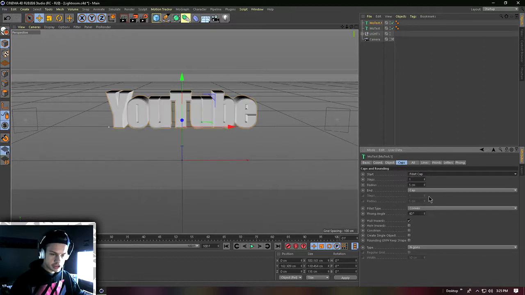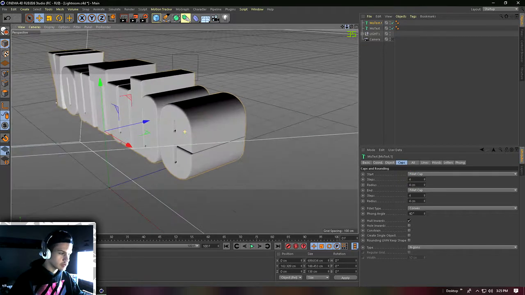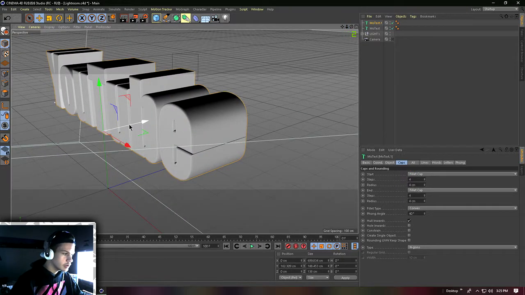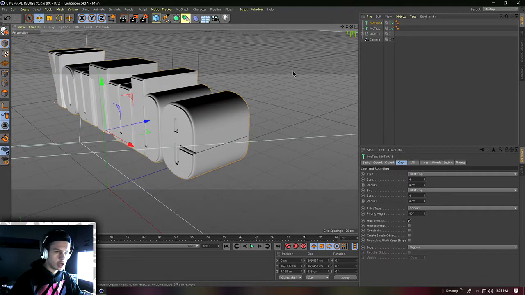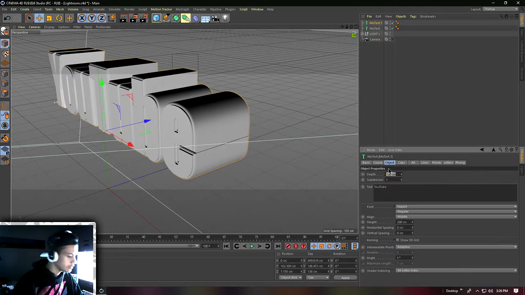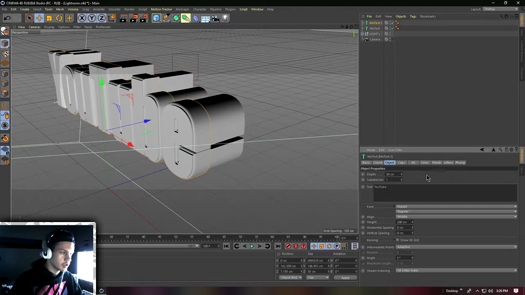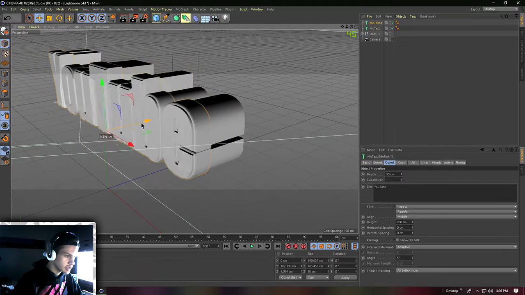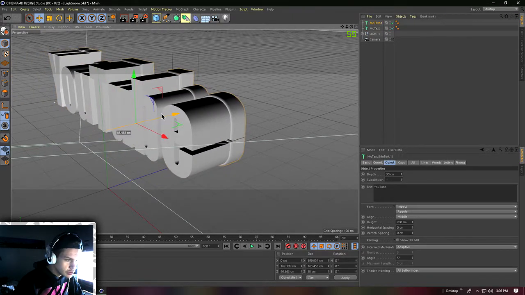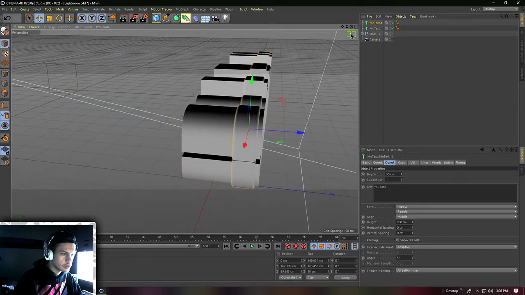Change cap to fillet cap, then change them all to 4. And what that does, that creates this extra little layer right here. Oh yeah, and then you also have to change your depth to like 30, I guess. Then you just bring it all the way to the back like that.